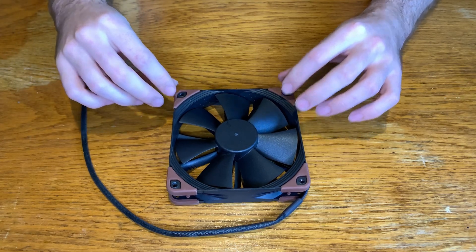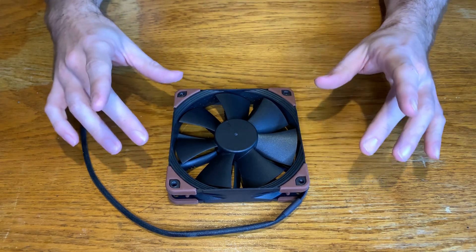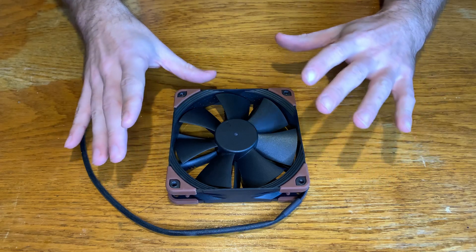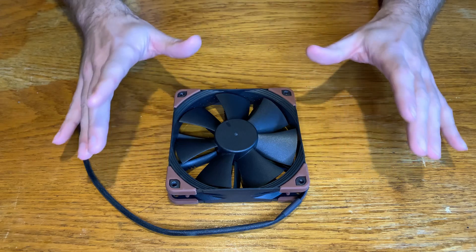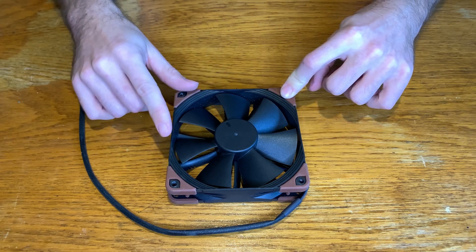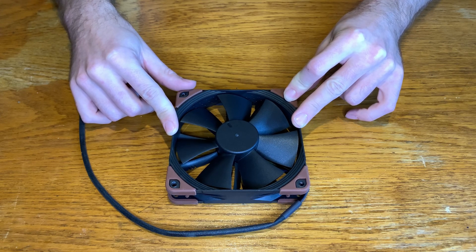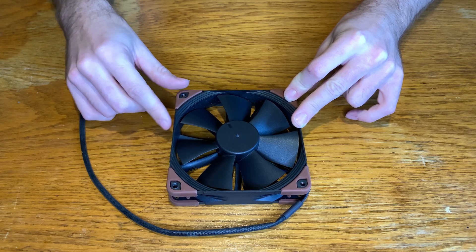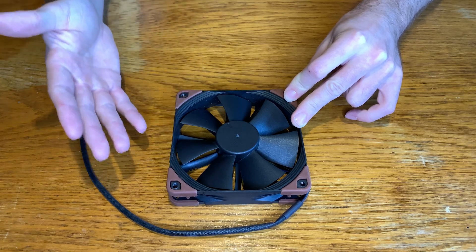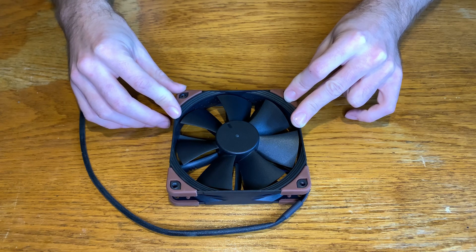One thing about this fan — I already ran it on my test bench and one thing I noticed is if you run it at what I would call idle, so 1000 RPM or one and a half, it's very quiet, you almost don't hear it. It's perfect. But whenever you step over 2k RPM it starts to make a noise which is not very pleasant for your ears. As Noctua notes, it is an industrial fan which is meant to be used in rooms where you as a human will not spend much time, because it can be quite annoying.